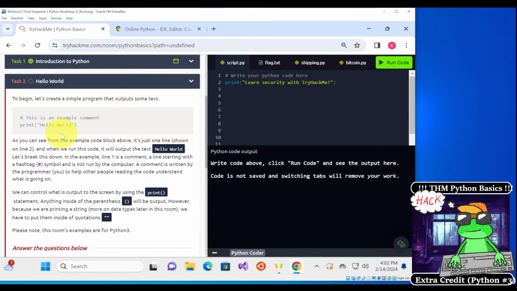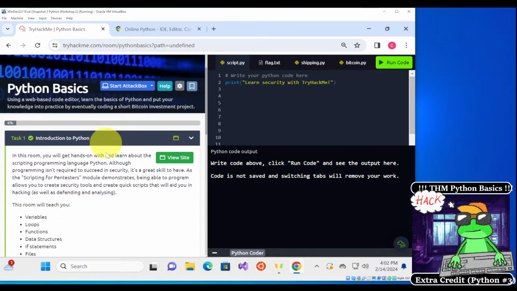All right, so everybody from the classes, you can run the Hello World from the script.py tab over on this side of the page. If for some reason you don't see this part over here, you can go back up to task 1 and click on the View Site button to make this part of the site appear.